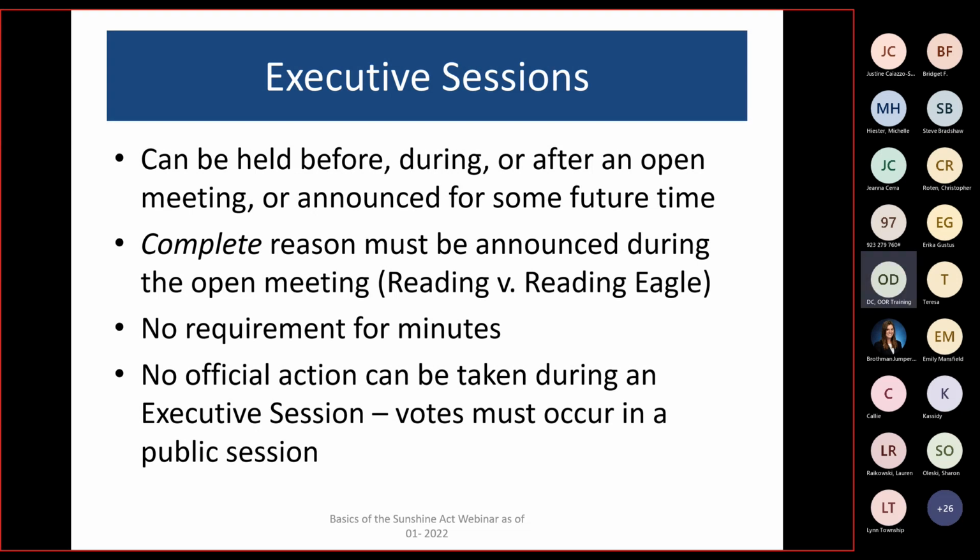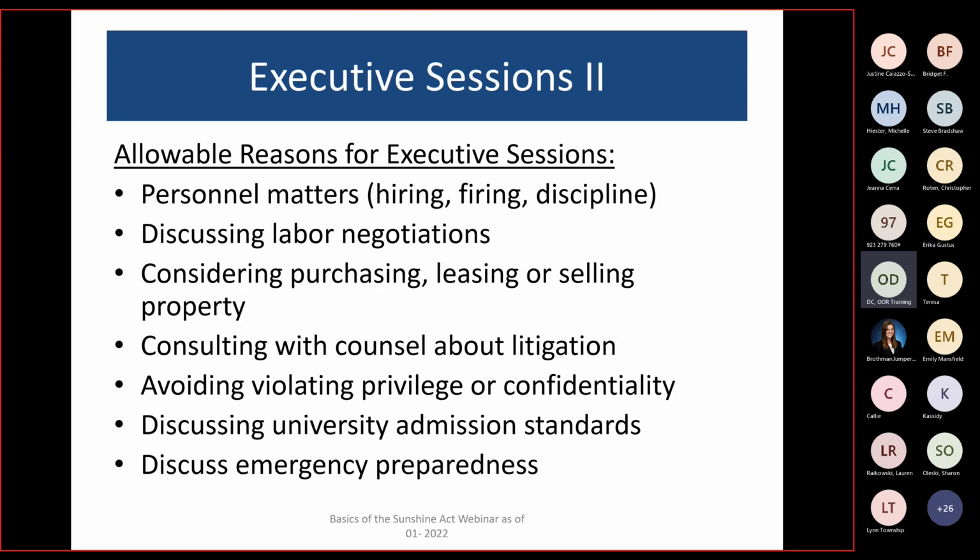Okay, and then why can you meet? What reasons are there for meeting in executive session? Well, personnel matters, like I mentioned earlier, hiring, firing, discipline, okay? Only for specific positions or specific staff, okay? You cannot go into executive session to discuss hiring policies or disciplinary policies, okay? That discussion must occur in public. But if you're talking about hiring for a specific position or hiring a specific individual, you can do that in executive session. If you're talking about disciplining a specific employee, executive session. If you're talking about what should be the discipline for a specific work rule infraction, no, that's a policy matter. That has to occur in public because it's more HR policy as opposed to a specific action against a specific employee.